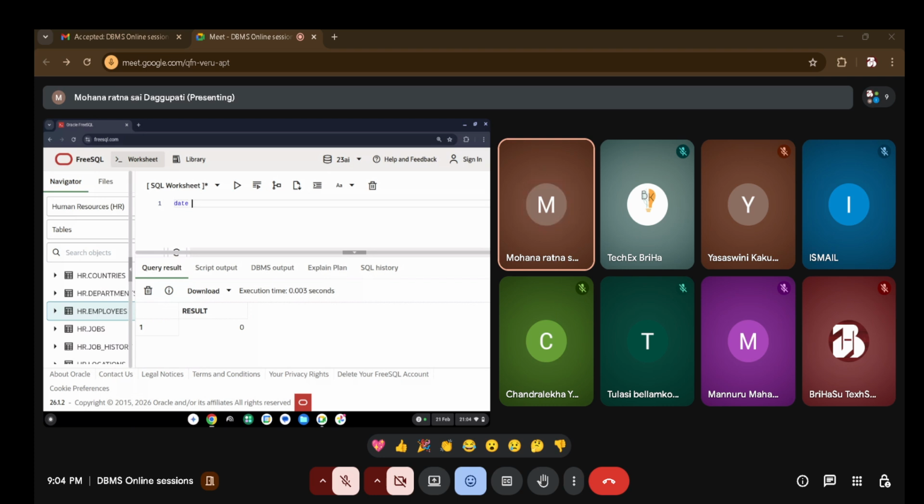Here we'll use sysdate, because sysdate will show the system's date. We can see the current date.